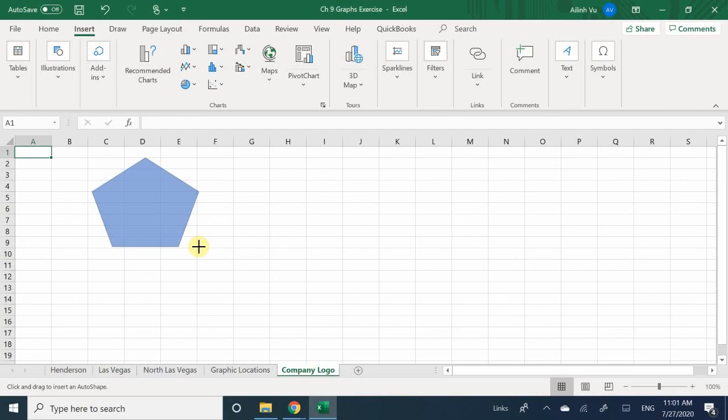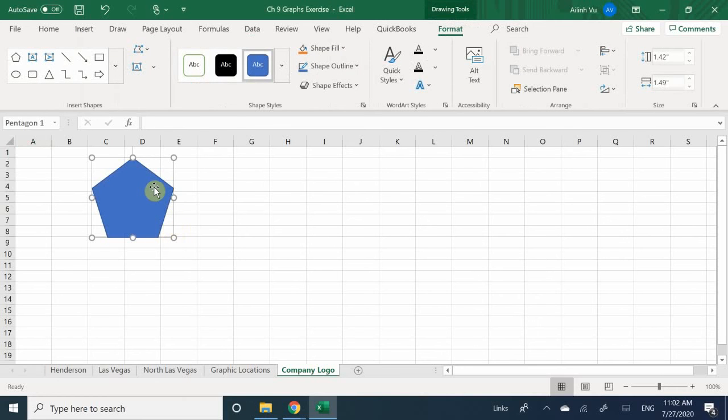Now, there are tricks and ways that you can do this. If you click and hold and drag, you can make it narrower, you can make it wider. But one key trick that they teach you is if you want to keep it proportionate, while you're clicking and holding and dragging, press and hold the shift button, and it's going to resize it in proportion, as in every side is the same, to whatever cell you want to choose. So again, I want to go to E9. So that's what it's going to look like when I press to E9. And if I let go, there it is.